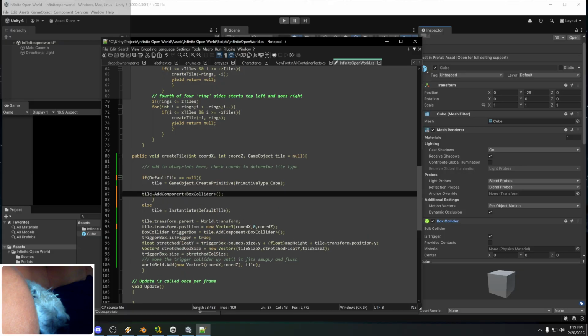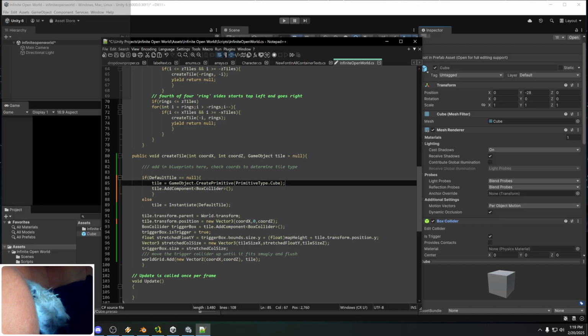Good. That makes a ton of sense. Wonderful. So, in short, we're gonna add a box collider, otherwise we're just gonna add the trigger collider, which we're gonna mess with here.